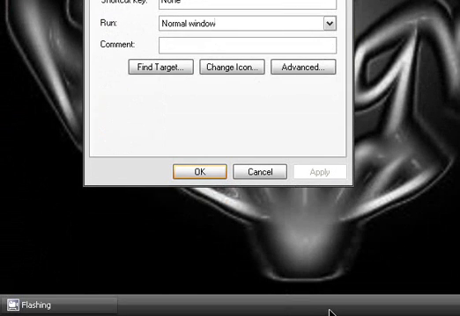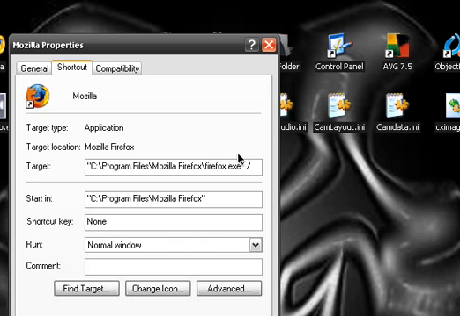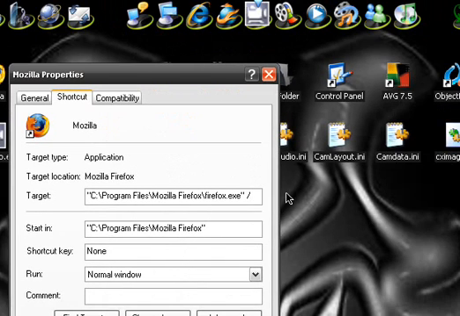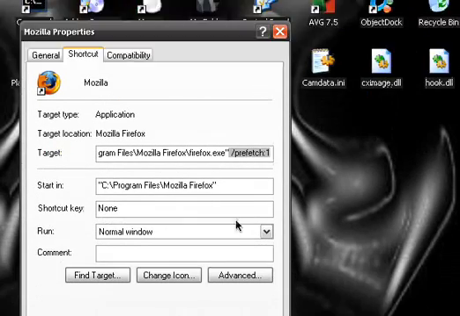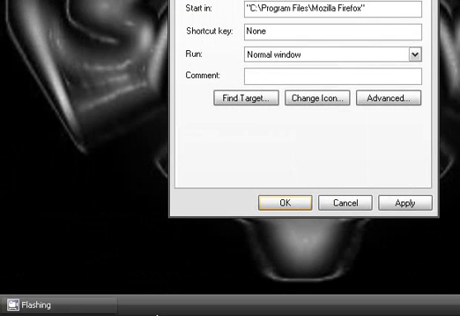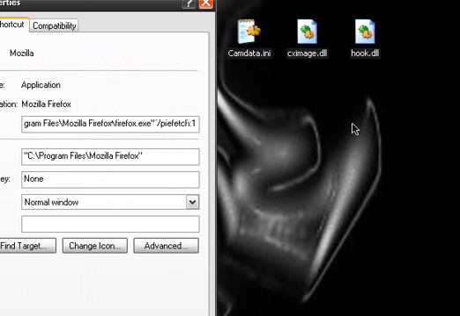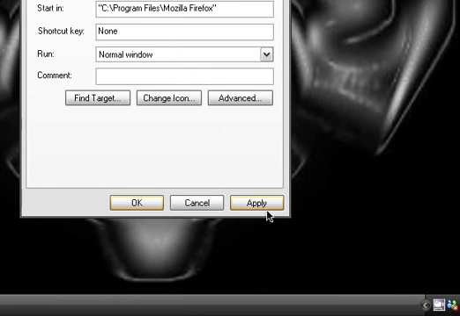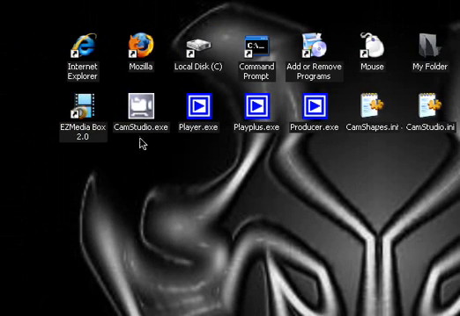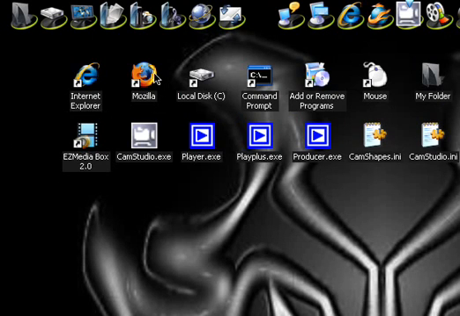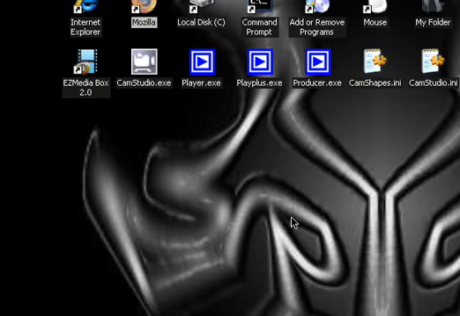forward slash, prefetch, P-R-E-F-E-T-C-H, colon, one. So just get a good look at that. That's forward slash, which is where the question mark is on your keyboard, prefetch, colon, one. Hit apply, and what this does is prefetch is the open application time, and it opens quicker. For my Mozilla Firefox, I double click it, and it'll take a while maybe the first time, because you just inserted the code, and if it doesn't work well, just take the code off. It's easy, you know, and it opens it up.